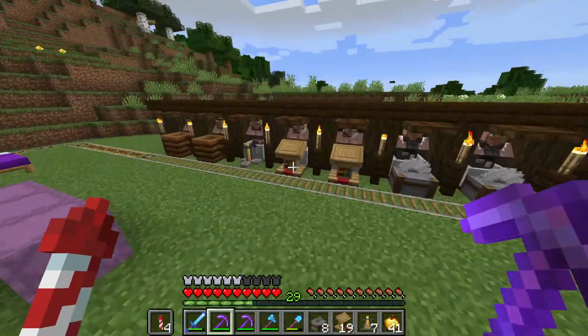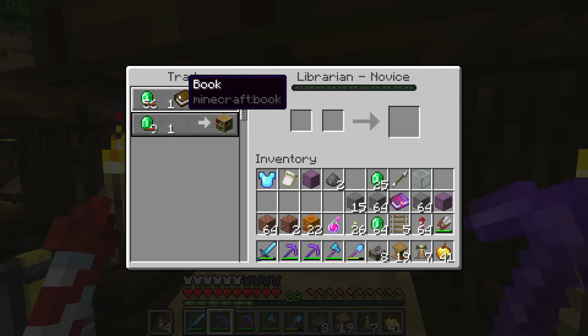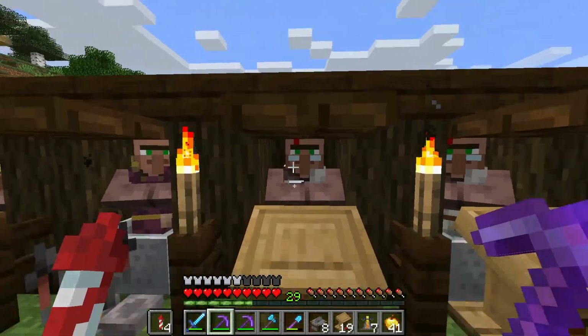So, we'll go over here, let's see if this guy has gotten something good. Protection 4, that is very tempting, especially for 1 emerald. But because the price is 56 emeralds, it may go down. Still, though, I'd be pretty silly to give up that chance.